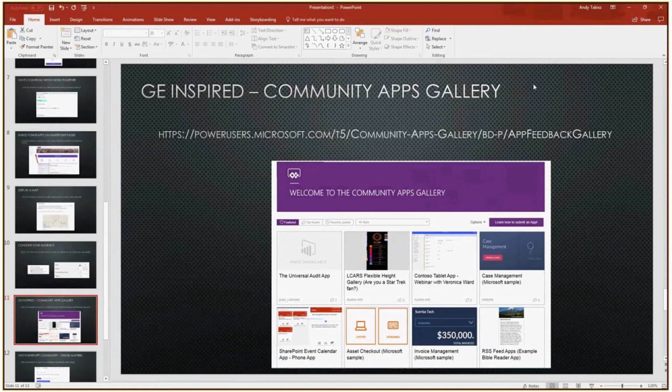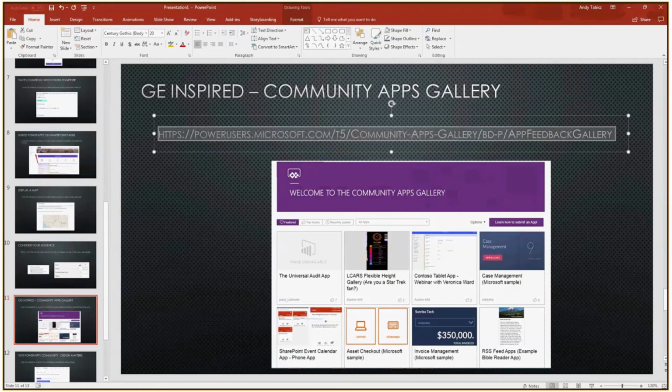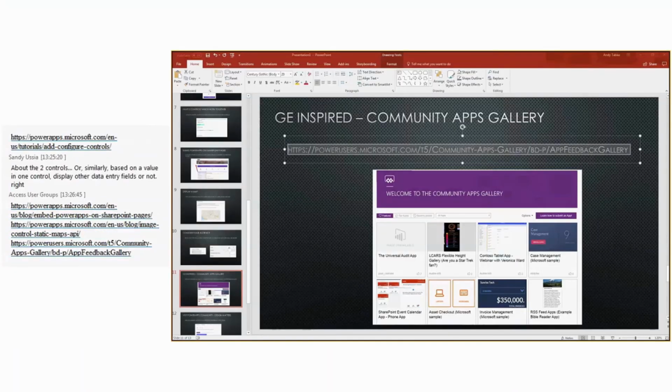There's an area, grab this as well, copy this and put this also in the chat window, called the Community Apps Gallery within the Power Apps community. I encourage people to go in and look at those because there are some really unique things that people are doing.